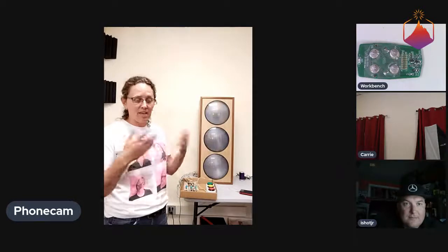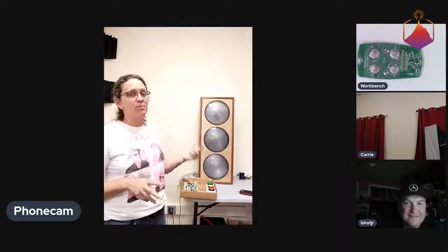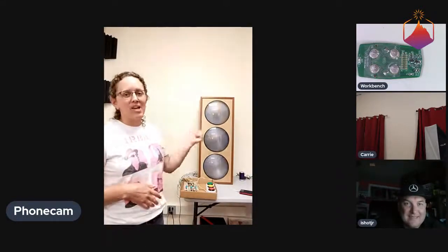You press any button to start, and then you just repeat what it does. At the end, if you got everything right and it's 5 and the game is ended, it'll flash the green light 3 times. And at any time in the middle, if you get something wrong, it'll flash the red light 3 times. There's also a timeout. So if I press one button and then I'm talking to you, it'll time out and flash the red light 3 times. You only have maybe 5 or 10 seconds to actually start pushing buttons. All right, enough talking, let's do it.